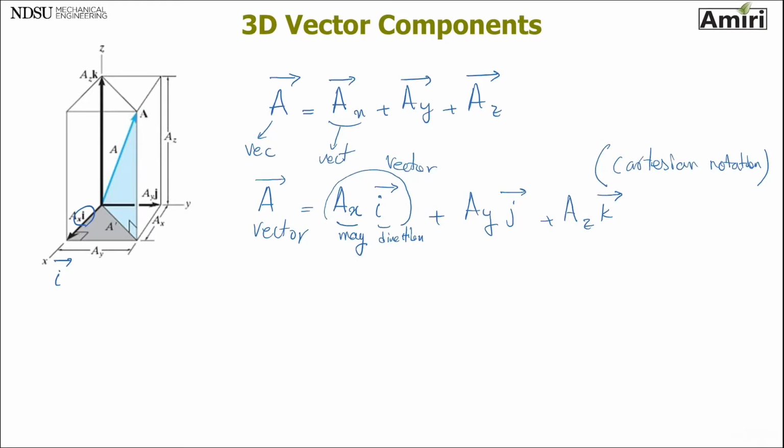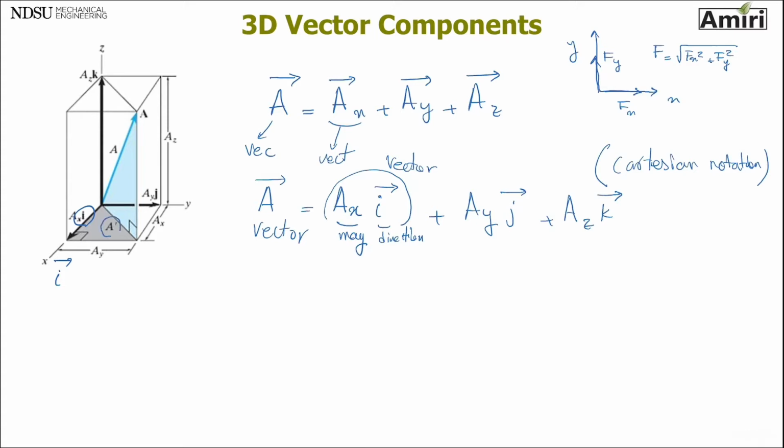So if you remember, in 2D x and y, I had fx, I had fy. The magnitude of f, do you recall? How did I find it? It was fx squared plus fy squared, under a square root. So let's see, how can I do the same here? Okay. So let's find the magnitude of a prime.